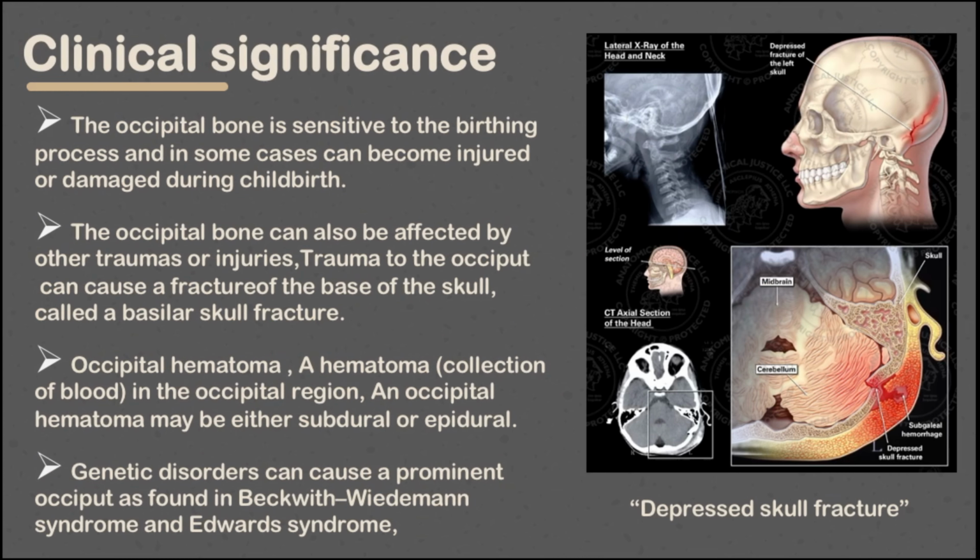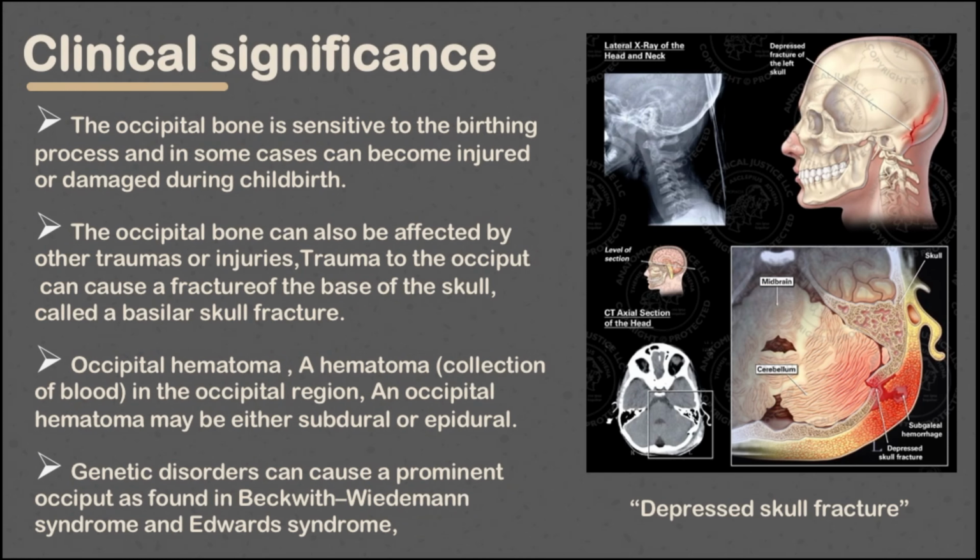Clinical significance. The occipital bone is sensitive to the birthing process and in some cases can become injured or damaged during childbirth. The occipital bone can also be affected by other traumas or injuries. Trauma to the occiput can cause a fracture of the base of the skull, called a basilar skull fracture. Occipital hematoma, a collection of blood in the occipital region. An occipital hematoma may be either subdural or epidural.